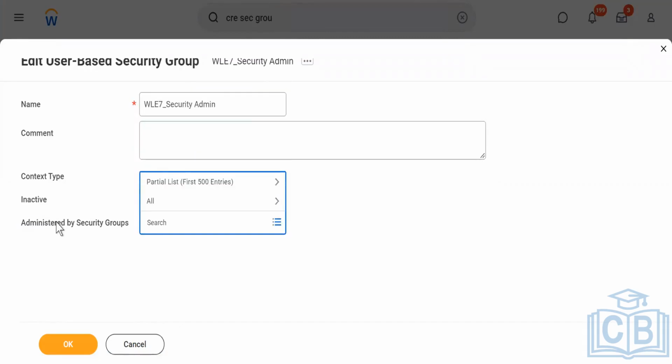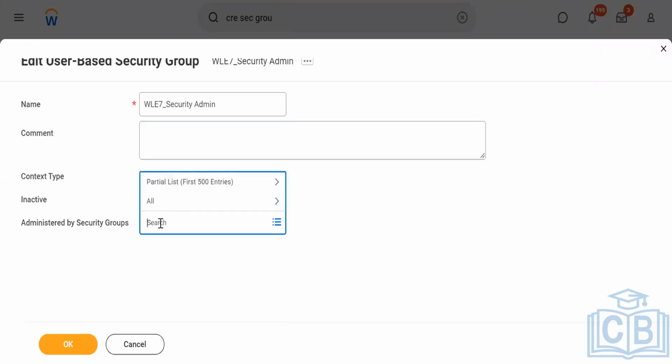Now what does that mean? Well, because we are making a user-based security group which does not work on organization level, we cannot assign a role. But this also has to be controlled by somebody. It is not possible that I'll just go ahead and give the complete freedom. They can make any changes.